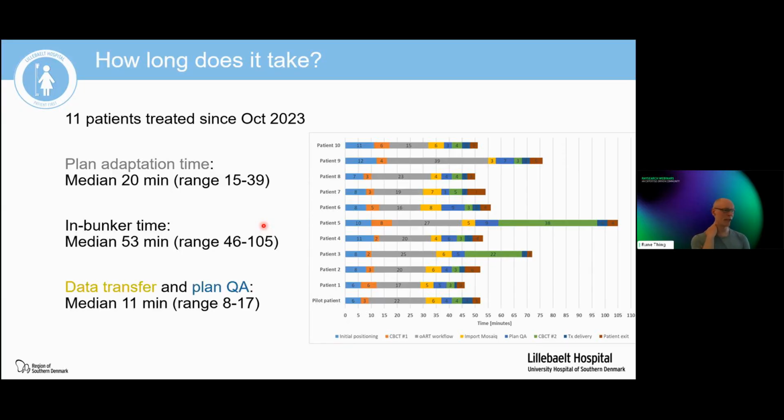The data transfer and plan QA that we have to include when we're not working with an integrated platform took us a median of 11 minutes, ranging from 8 to 17. So that, I mean, it's not 1 or 2 minutes, and given that quite a large number of these patients could actually be treated without plan adaptation, that got us thinking, well, is it necessary to adapt all of these treatment plans?